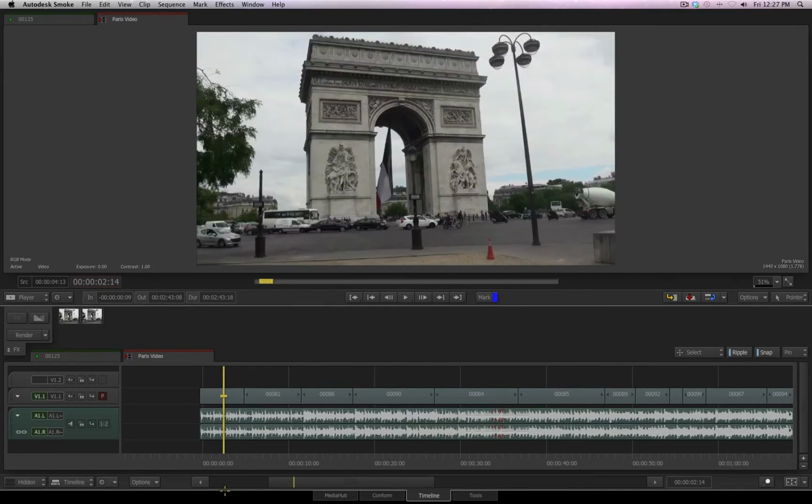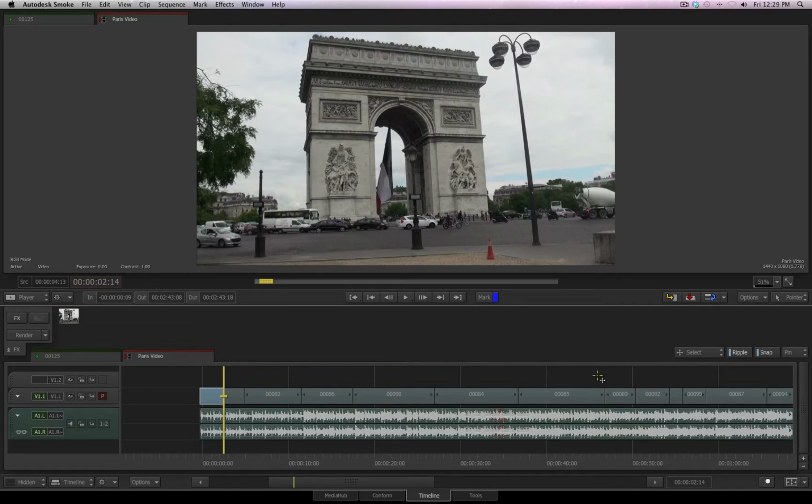I'm going to undo this one more time. Now, what I did there, obviously, was I selected this clip and dragged it to the bottom of the UI to delete it. Now, we have two delete keys on the full-size keyboard for your Mac. If you're working on a laptop or an iMac, you're not going to have the full size unless you've added it. But on the full size keyboard, the two delete keys do different things depending upon if ripple is on or off. One is an extraction and one is a lift. The difference is even if you have ripple off, the extraction will shift everything as if ripple was on.